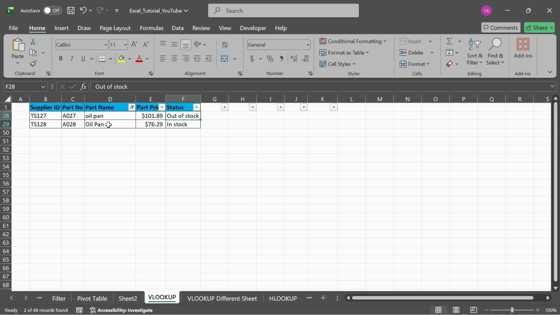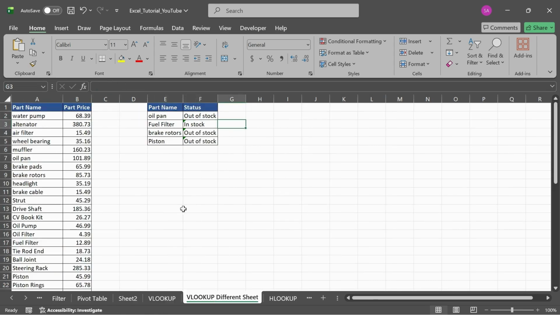Because this oil pen is at the second position, which is in stock, and this one is in caps. In the oil pen list, it finds the first one at the first position, which is out of stock. So if it finds a value first, it prints it. That means this oil pen is found first, so it prints the first value.